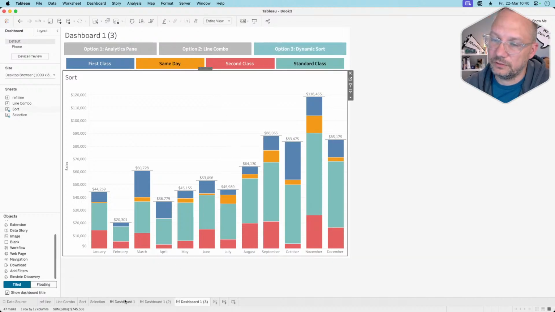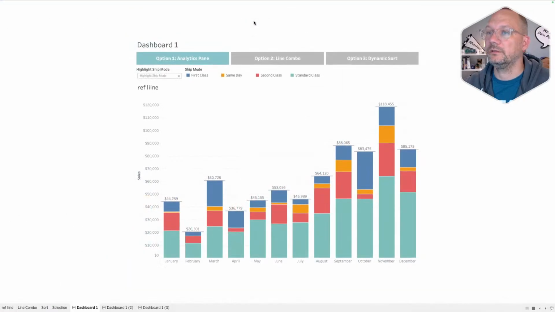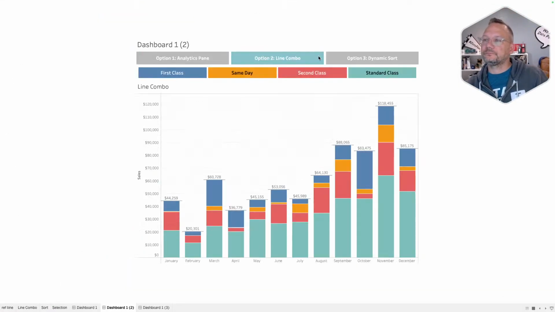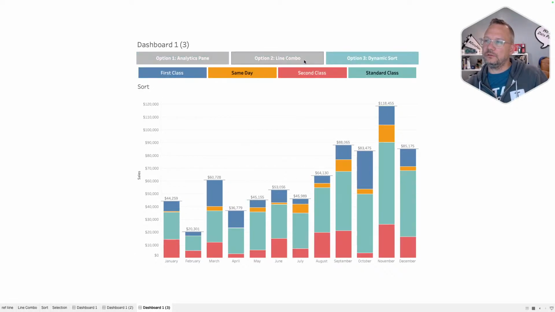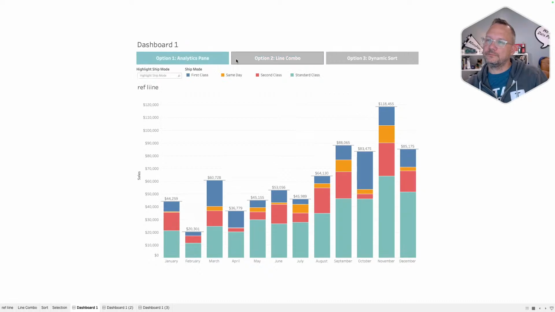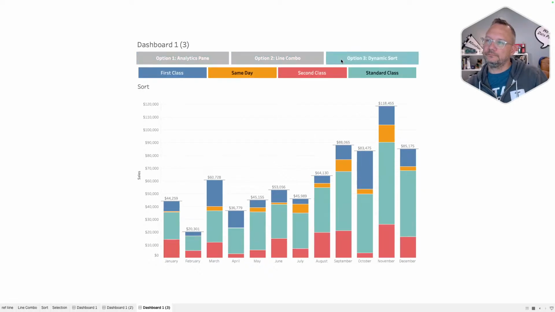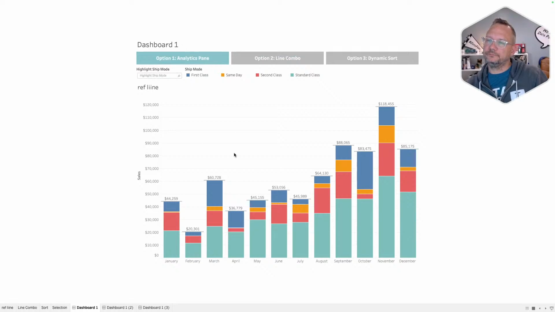So now what you can do when we go here, you can see that as I'm selecting through the different options, it's showing you what it is. So there you go.